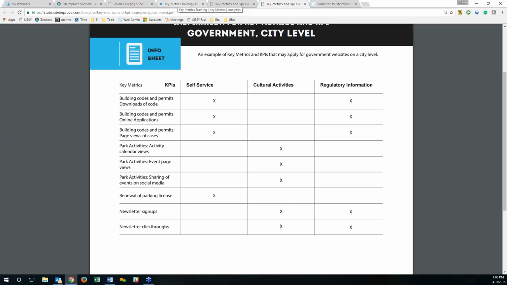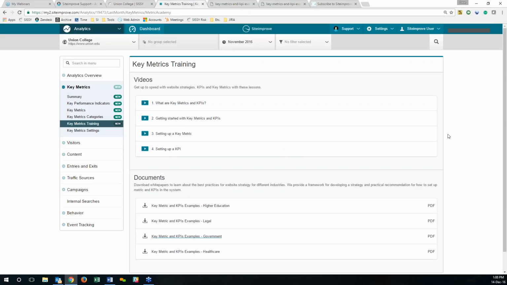So now I'm just going to move right back into the tool here so we can actually take a look at how we would set these up, or some of the ones that Union College here, which again is in the US, has set up for us to look at more live examples. But hopefully, if you weren't familiar with KPIs and key metrics, that brief explanation was enough to at least get some ideas in your head about what sort of KPIs and key metrics you might have set up for your site, or might want to set up if you don't already have them.